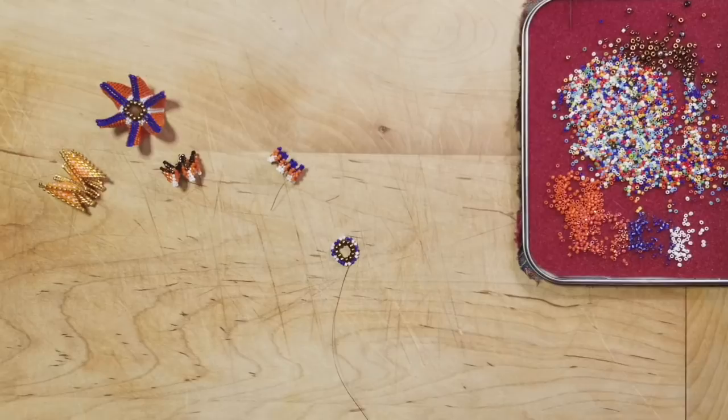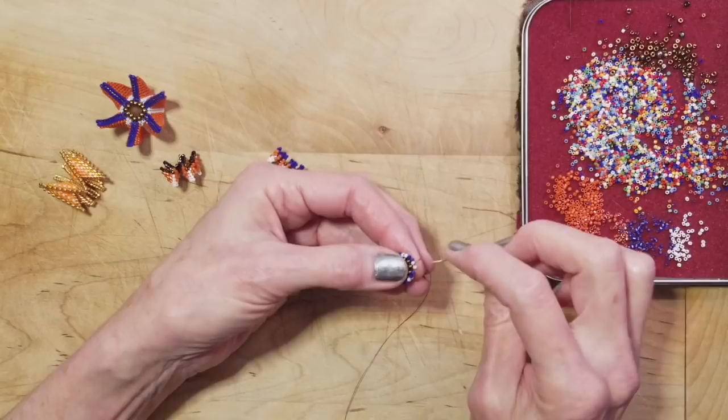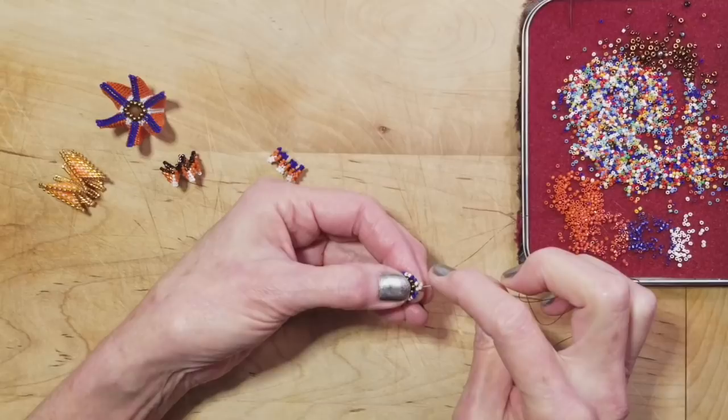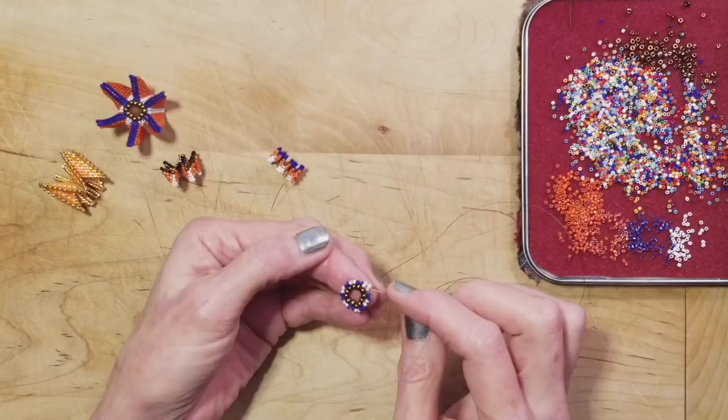So this right here, from here on out, this is just circular peyote. This is the simplest thing once you've done it, right? You only have to watch out for your step-ups. Make sure you get the same number of beads in each little peyote spot. So herringbone increases, you just come up through the middle of two beads, put two more beads on, and then go out through the other bead. I do take the time when I'm doing herringbone to make certain that my beads are neatly stacked.